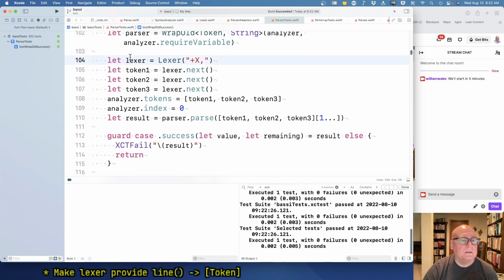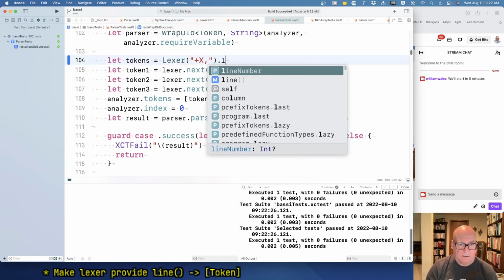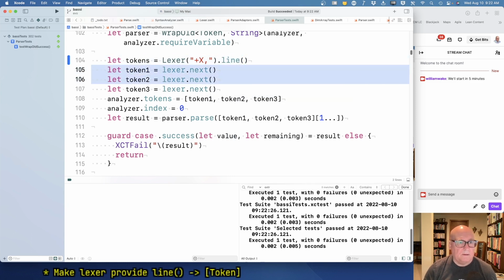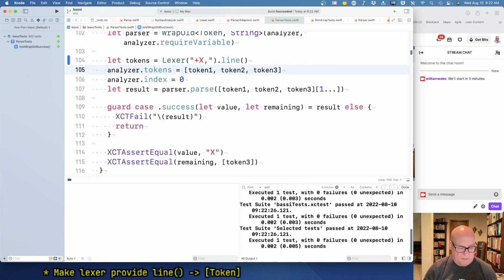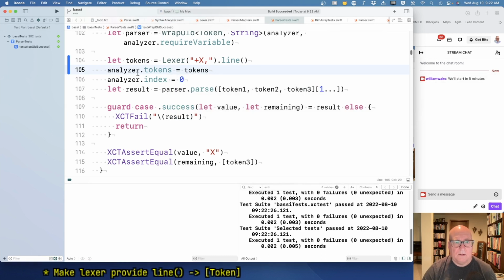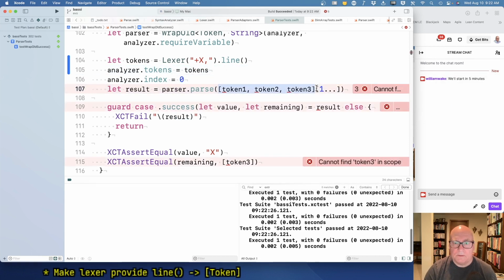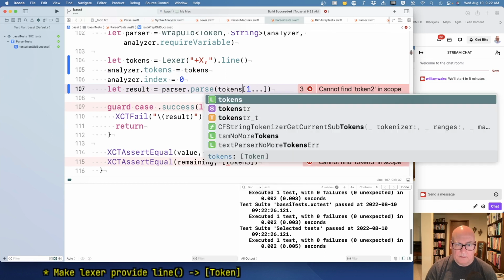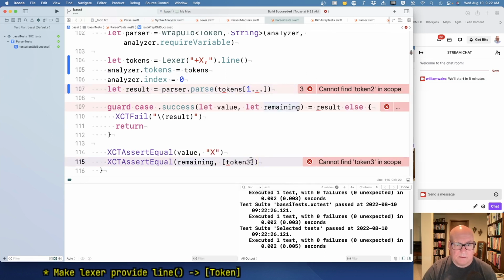Okay, so I said tokens equals this dot line. 1, 2, 3. This is tokens. One, two, three. Tokens. Did I say token sub 2?